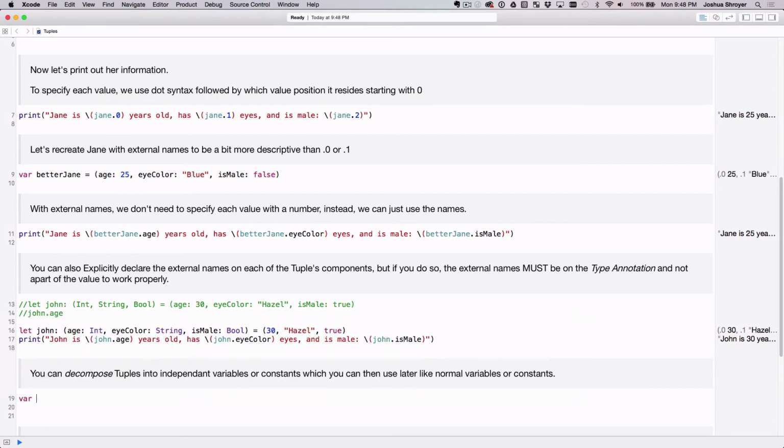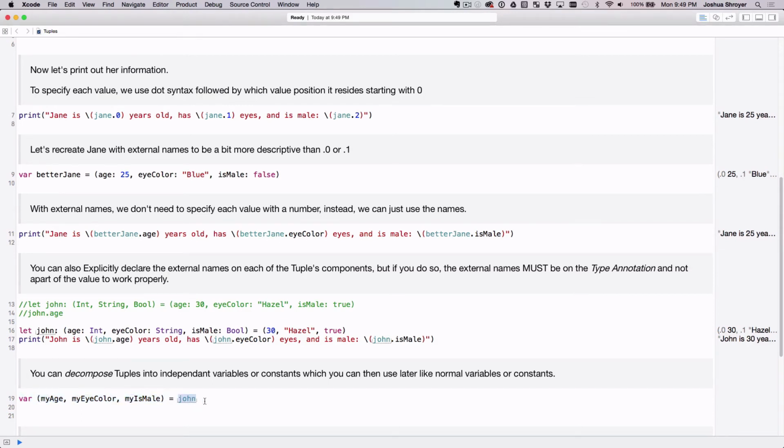I would like to create these three variables. Now the way that we write it is we go to declare some variable, and we declare it as a tuple with whatever the three names that you would like these independent variables to be. So I'm going to name mine myAge, myEyeColor, and myIsMale. So these three are uniquely named. And what we do is we'll just assign this to the tuple john. Now, when the code sees this, it says that we are creating three variables with these names inside of a tuple.